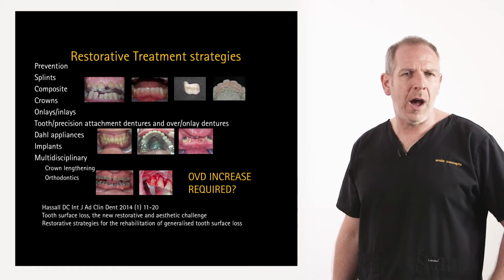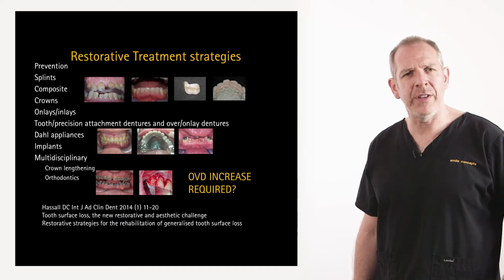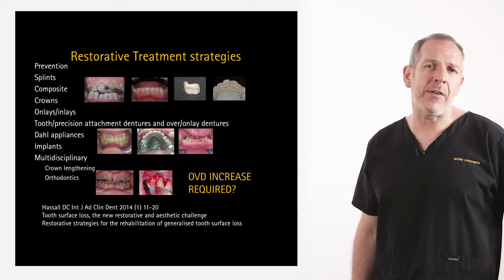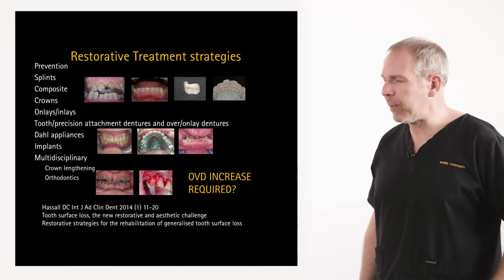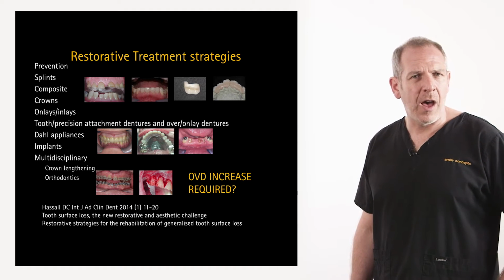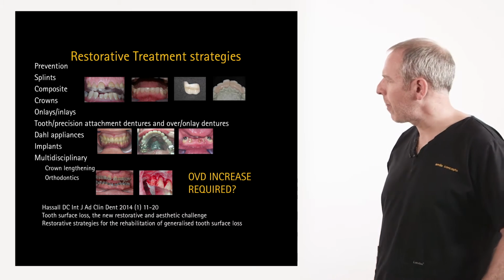There is no right or wrong answer to which strategy should be used. It varies for each individual patient, and indeed it varies for each individual tooth. So it's not uncommon for me to have a case where I'll be using composite, I'll be using crowns, I'll be using implants, I'll be using onlays, all in the same case.